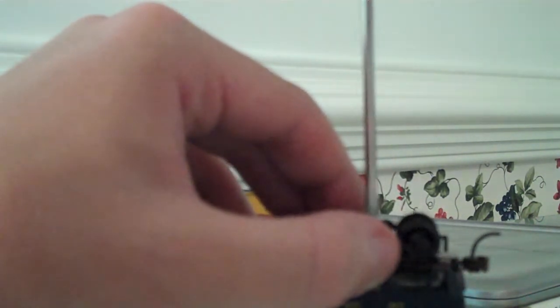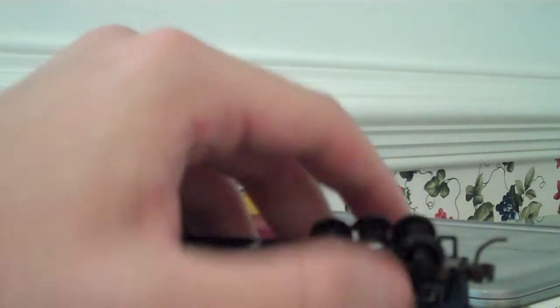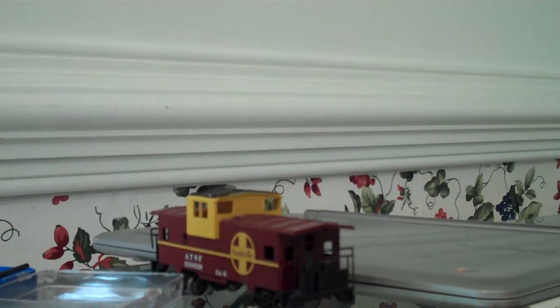Alright. That took us, timing it with the camcorder, about 6.5 minutes to do this, as you can see here. Now the couplers are compatible with the other cars in the layout.